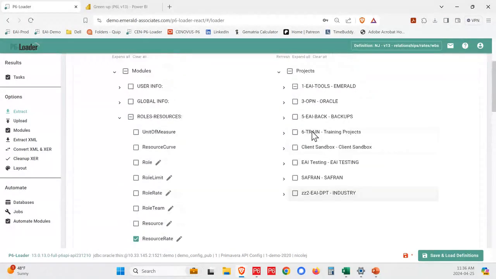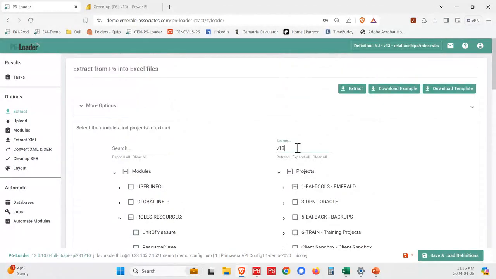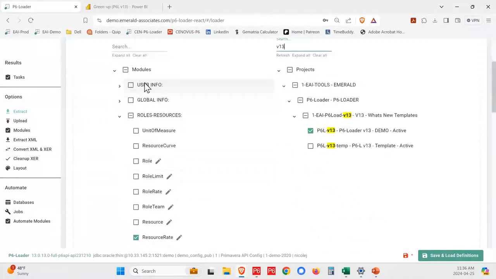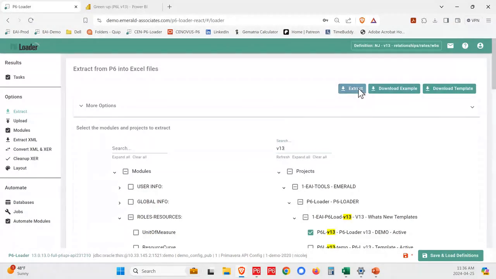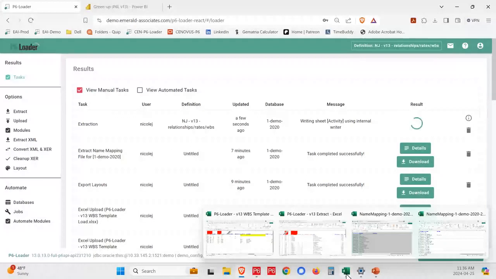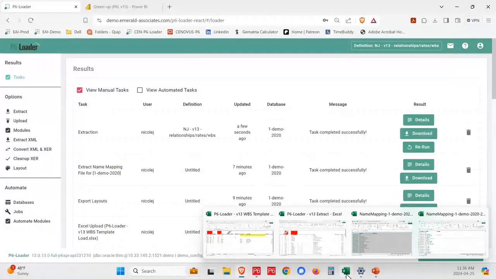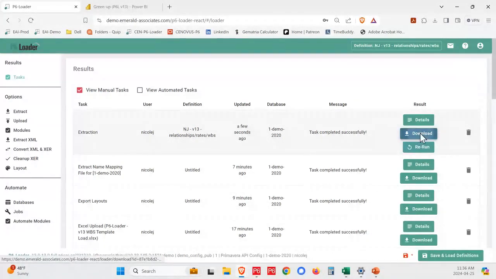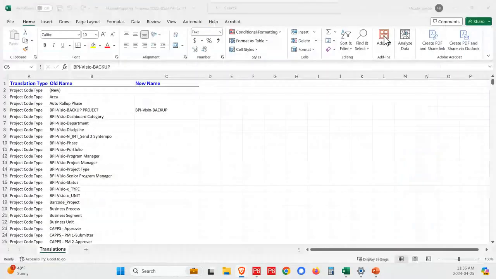So just like before, we can run that on one project or many. So I'm going to grab the data out of the project I just loaded up. So this demo project. So I can go ahead and extract that. Okay, so it's off creating all those. Now I already did extract it and I've already got the reloads ready. So I've got that as well. So I can go ahead and pull that out and open it up.